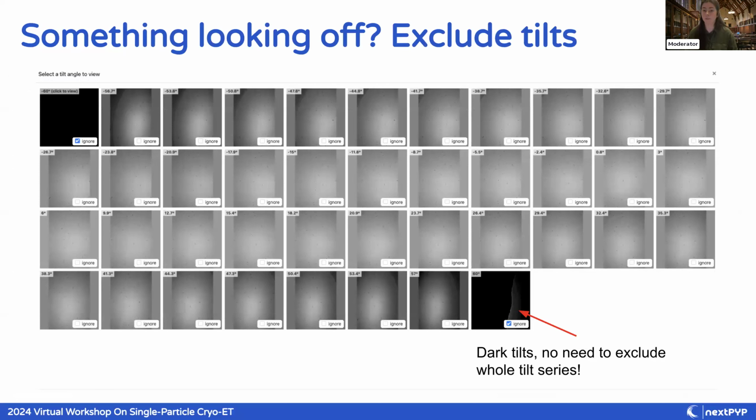This is the exclude tilt function. So this is one tilt series, but say I know that my negative 60-degree tilt and my 60-degree tilt are both not looking so hot. I can choose to ignore them here. That way they're not used later in processing. And I don't need to go into my cluster, delete specific images off the tilt, or worry about them being used. I can exclude them in here, and we're not going to make you go through the terminal and manhandle your data. You can do it through the web interface, which is nice.